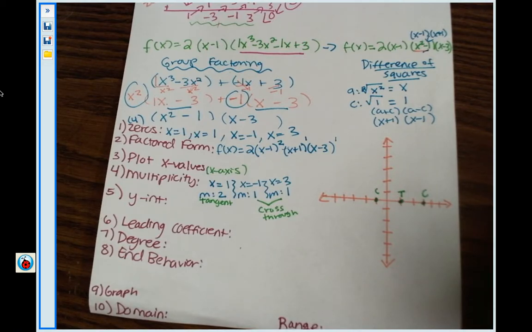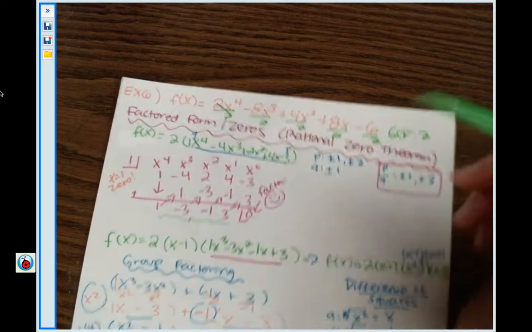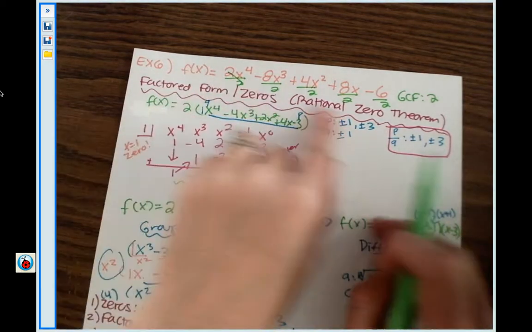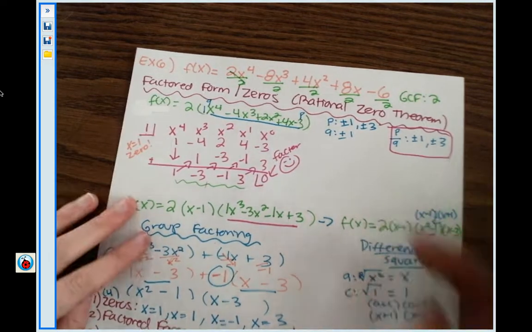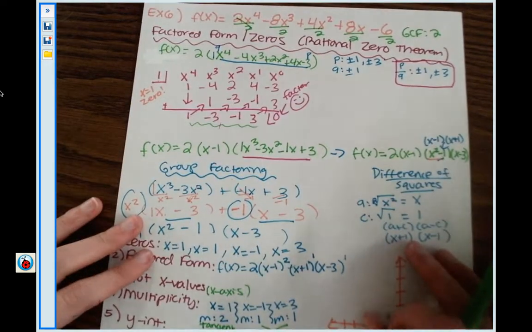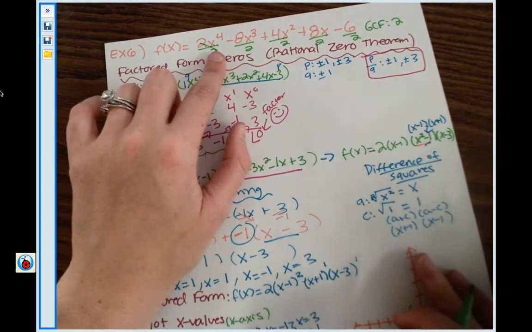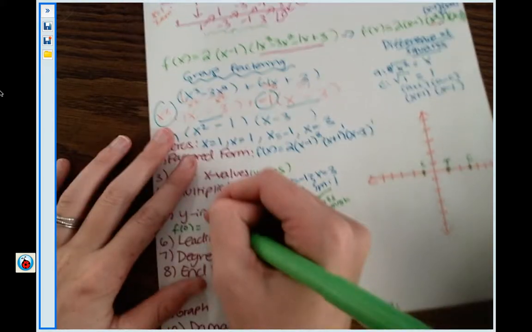Okay, now, we also need the y-intercept, which you can choose to substitute into factored form or standard form. I don't care which one you do. I'll show you both ways, but you get to pick. So I'll start by putting it in here. So everywhere I see an x, I'm going to turn that into a 0. Okay, so we have f of 0 equals, I see a 0 there, so it'll be 2 times 0 to the 4th.